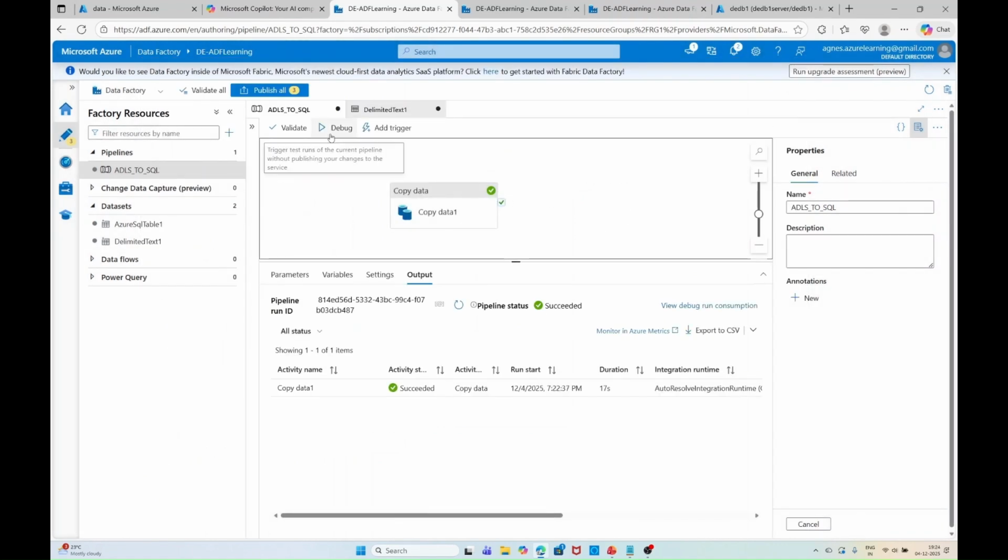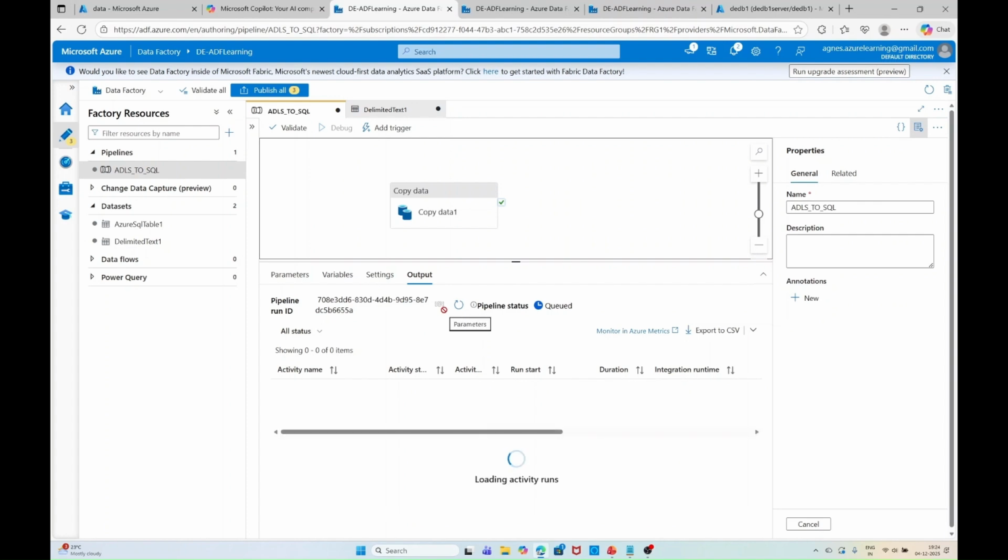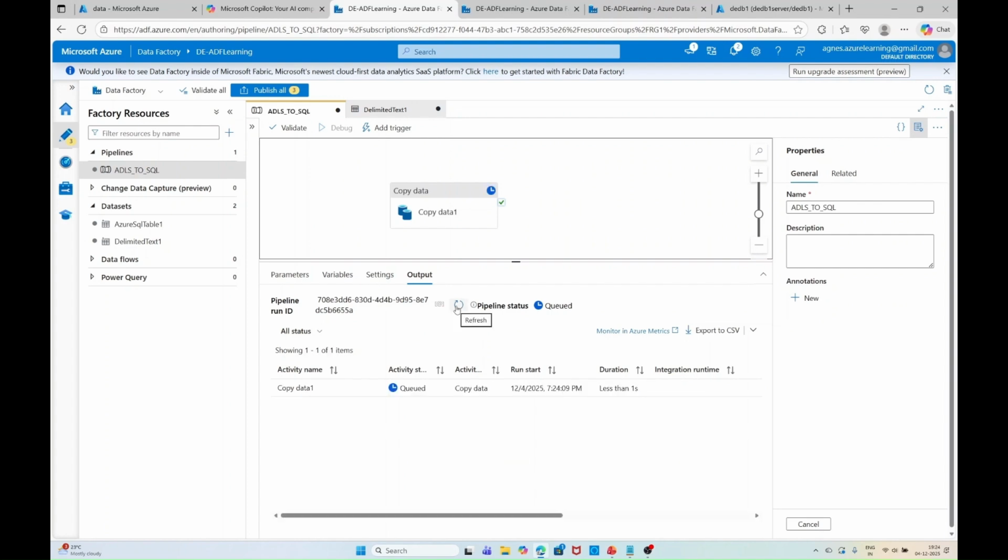Now what happens when I run it again? What do we expect to see? We expect to see the same file being loaded once again into the table. In that case, the count should potentially increase.